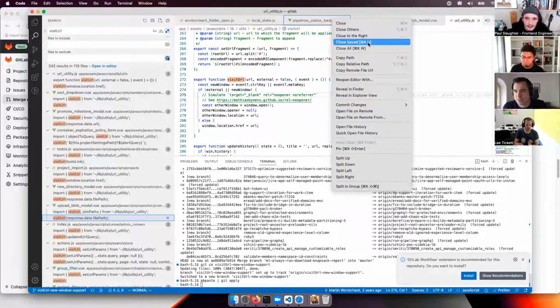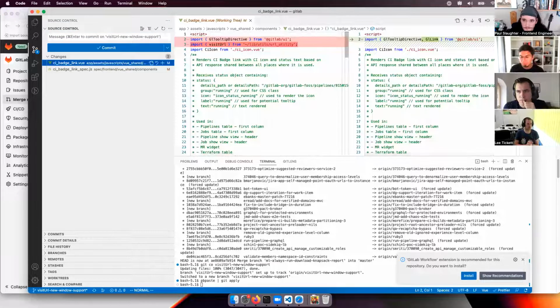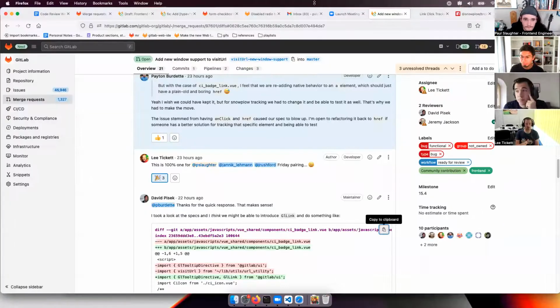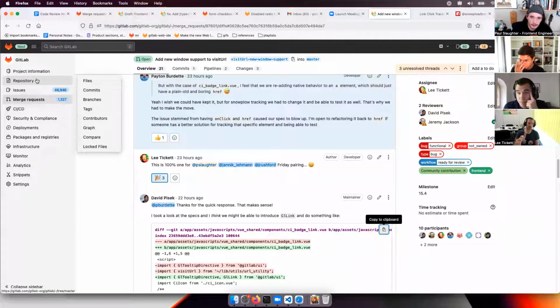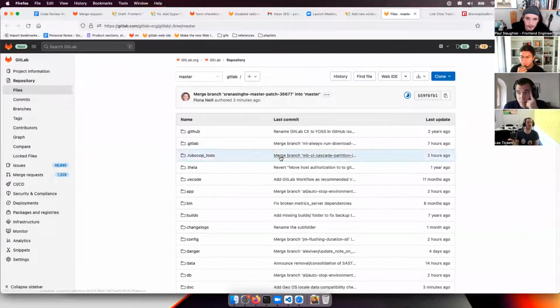So as I say, this one is very much, oh, we don't need to use visitUrl. We're going to change it to GL link or whatever it might be. But for some of the other scenarios, like the one you just showed me, where we're making an asynchronous form submission and then redirecting, we do need that method. Yeah. So I'm keen.